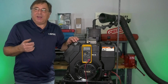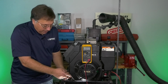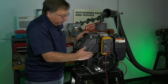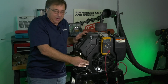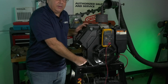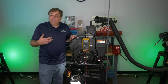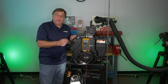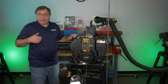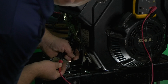Now, one other test I like to do is a test on the case of the regulator. This particular engine has a laminated blower housing, which means it's metal. We have a ground wire on here, so that does give us a little bit of a deceiving condition. Most of the Kohler engine regulators are mounted to a plastic blower housing. They have to have a ground wire. If that ground wire is missing, we will not charge.